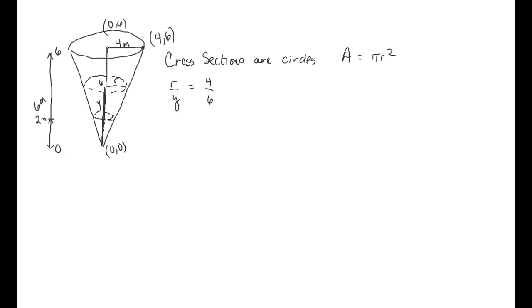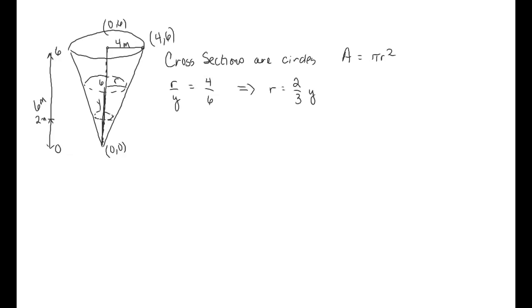So that's just going back and using some concepts from geometry: when we cut those cross sections through the center of that cone, those cross sections are triangles, and those triangles are going to be similar to each other. Remember, corresponding sides of similar triangles are proportional. So 4:6 as radius is to y. That means that the radius is 2/3 y.